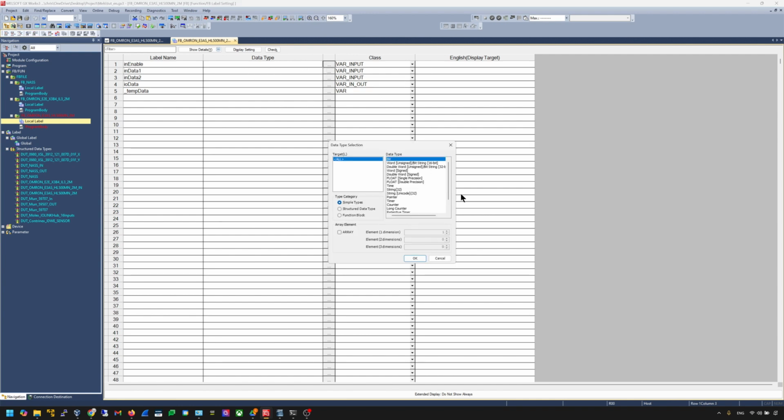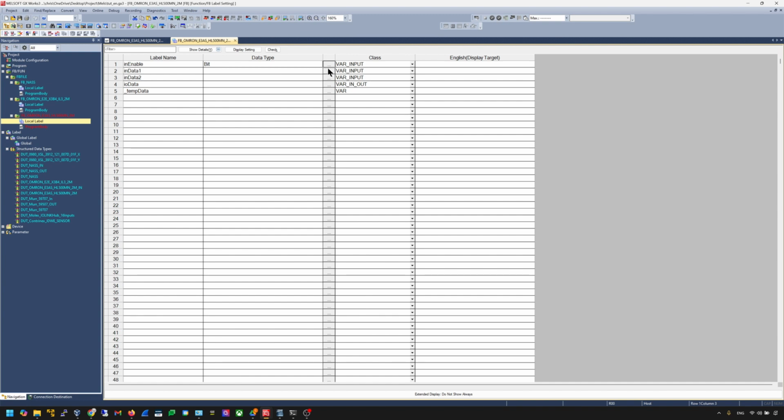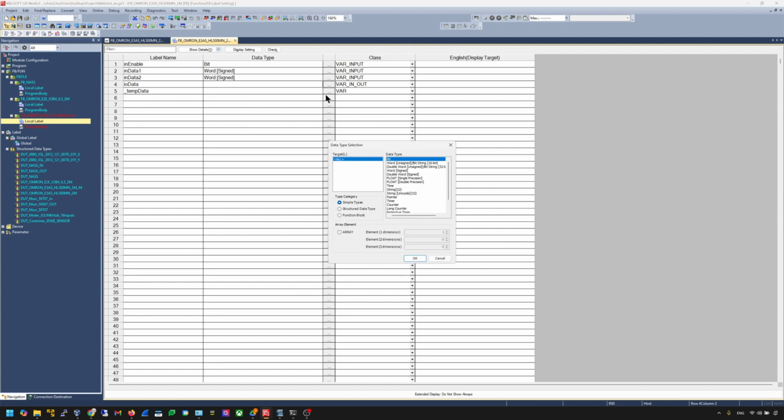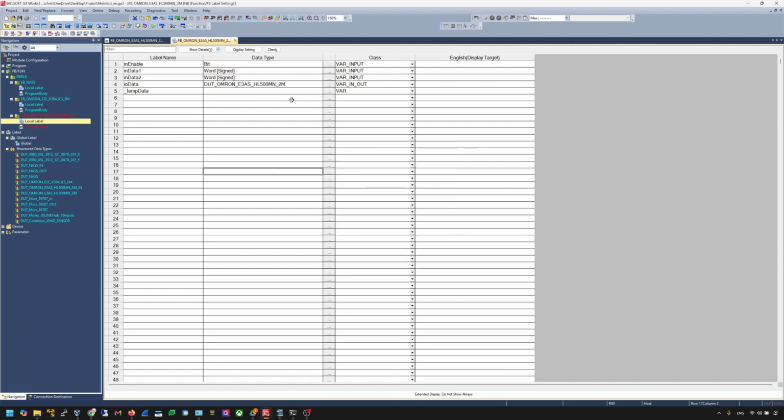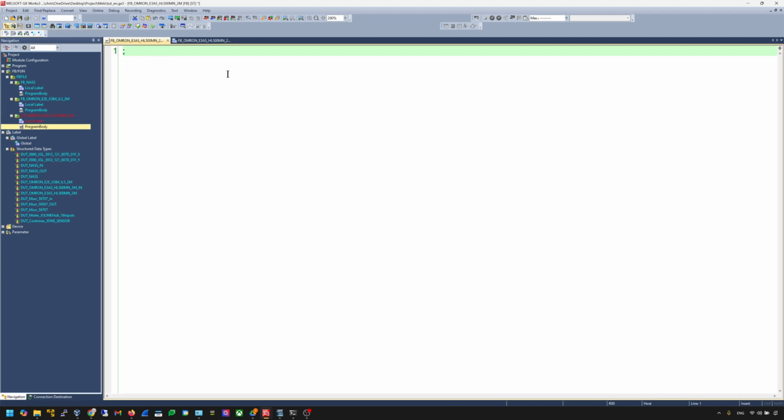So the first one should be bit, and the second one should be word type, and this one the same. And for the IO data, it should be DUT2M, yeah, this one. And for temp data, keep it in word also. So after defining the interface, we can start to make the program.